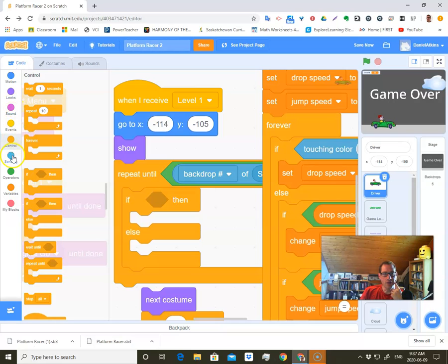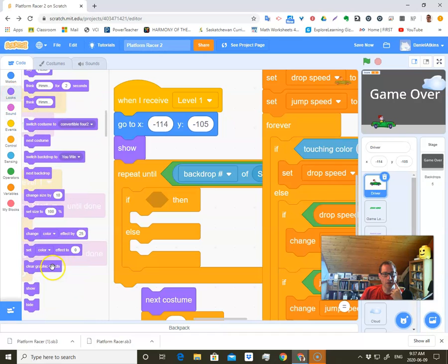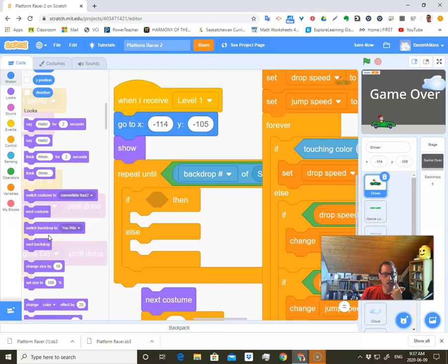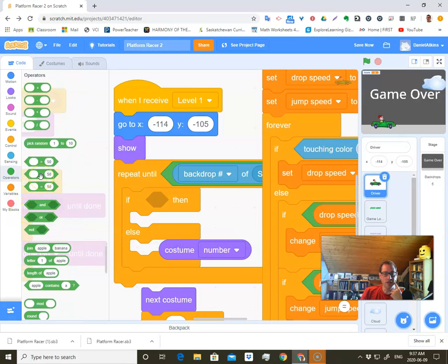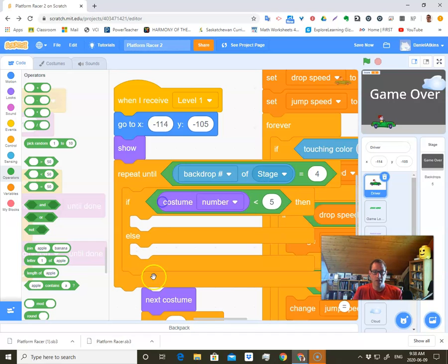So we're going to, if I need to get costume, where's our costume here? Yeah, if costume number, and I need an operator. I'm going to say if costume number is, I guess, less than 5. If it's less than 5, meaning it's 1, 2, 3, or 4, then I want it to say next costume.